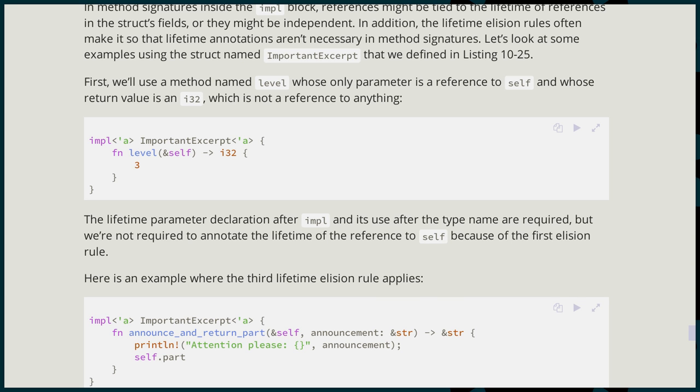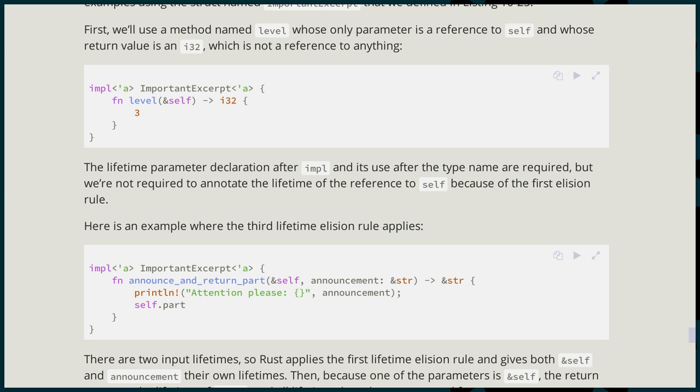The lifetime parameter declaration after impl, and its use after the type name, are required, but we're not required to annotate the lifetime of the reference to self because of the first elision rule.